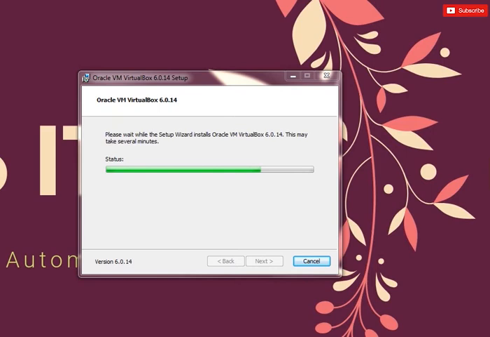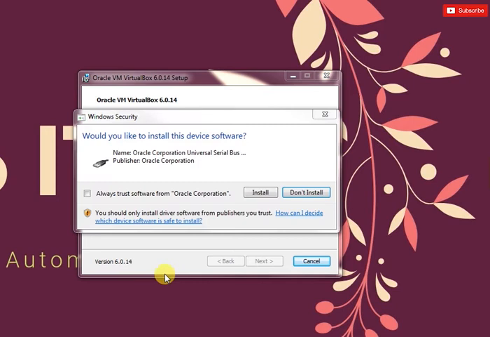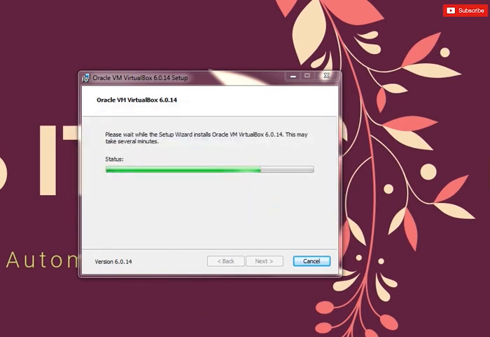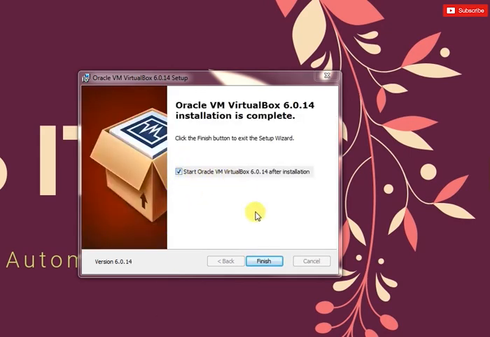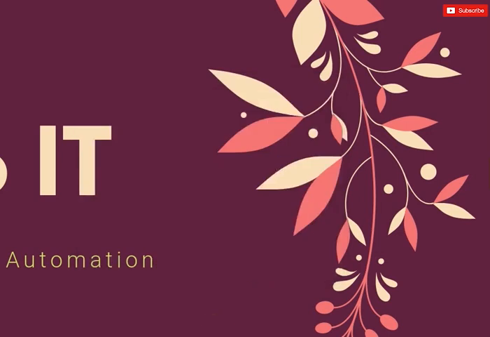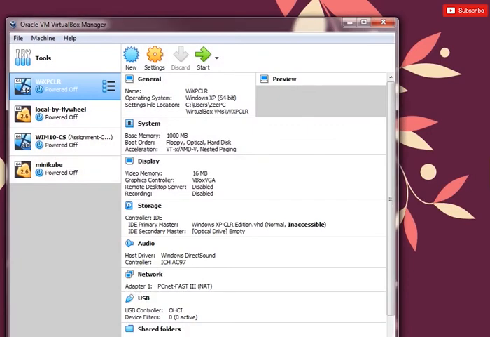There we go. Here it's now copying new files. It's gone through and removed all the shortcuts, removed the previous installation, and now it's installing the new software. If it comes up with any of these prompts to install different drivers and etc., just go ahead and say allow or yes or install, and that should take care of the installation. Here we go, it's all done. I'm just going to start the software when it finishes installation.